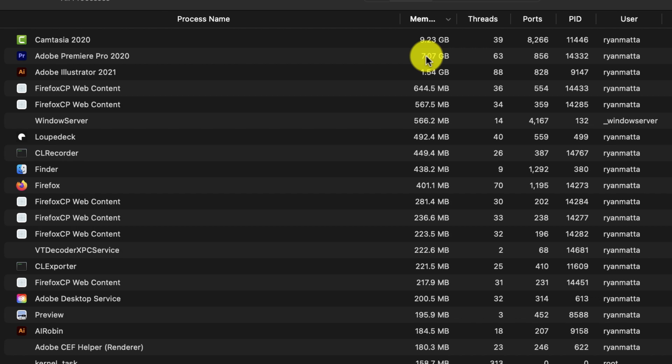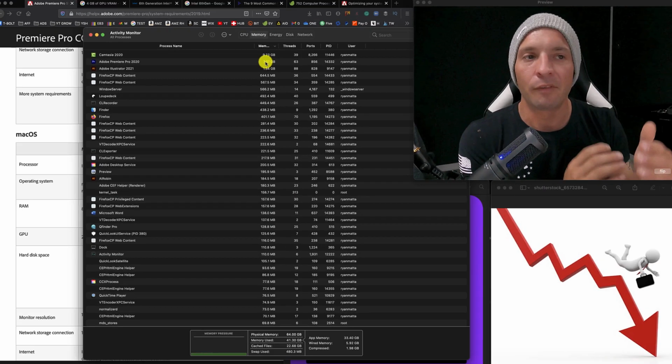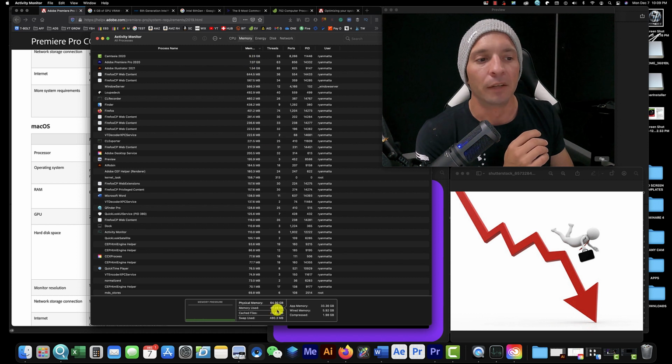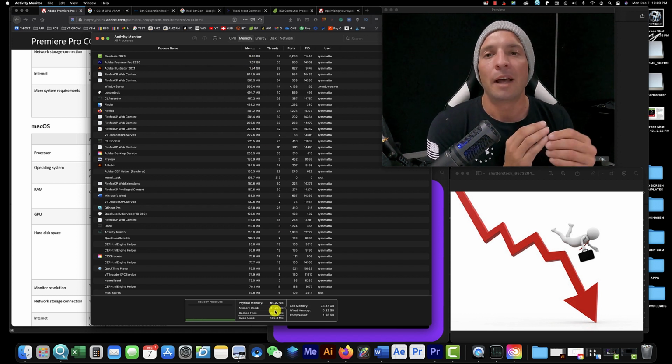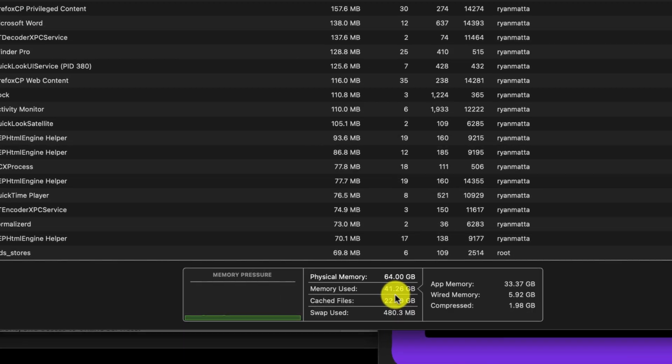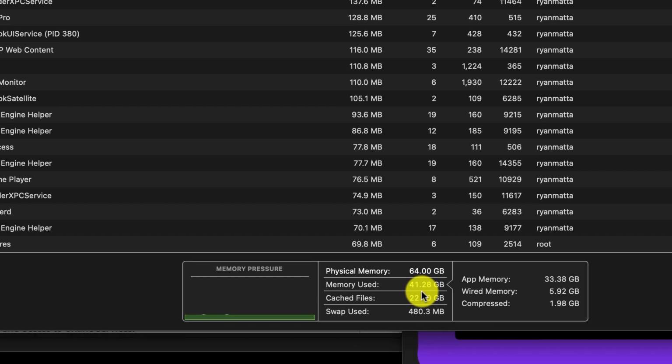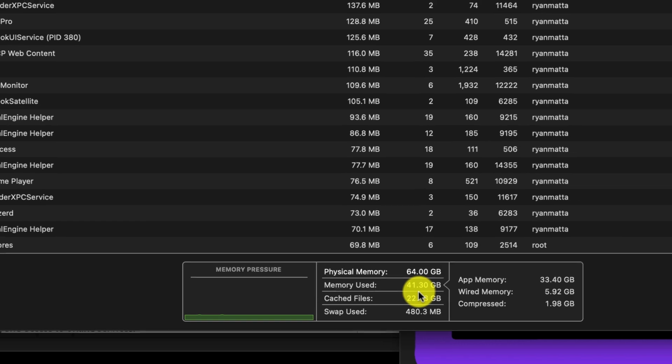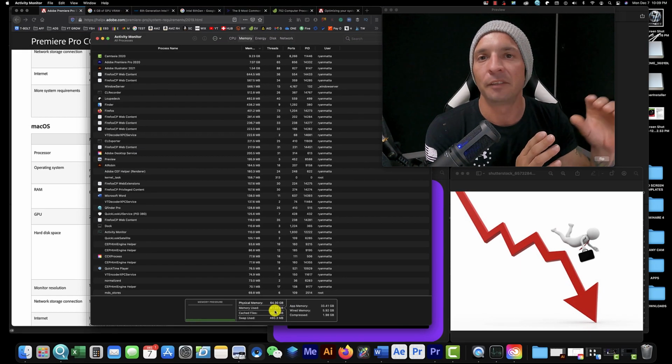To run efficiently with multiple programs and everything that I have going on right now, you can see I need 41 gigs on my computer. When you have less RAM than what is needed, your computer decides what amount of RAM it's going to delegate to what program. Meaning, it doesn't matter if Premiere Pro needs 10. If everything else on my computer needs more, it's going to give a certain percentage of what Premiere Pro is actually asking for to that program.